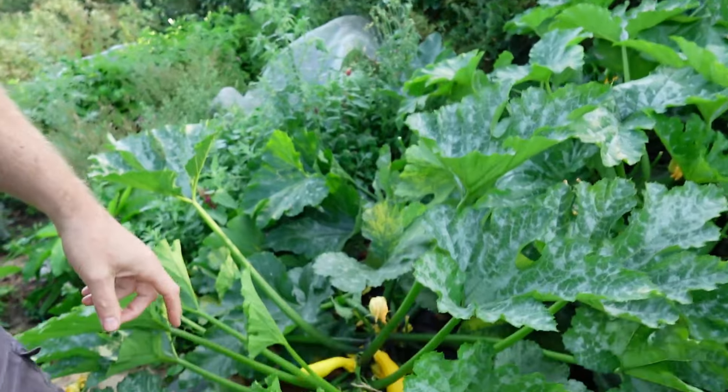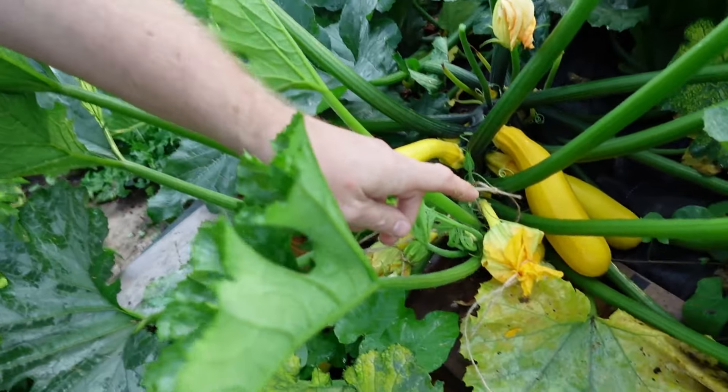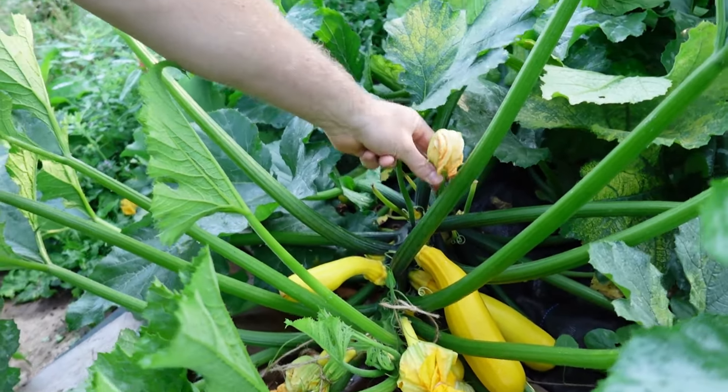Down here we've got five courgette plants, which is potentially too many, but we've been keeping up with them this year. What I've just done is been pollinating - I take off a male flower like that, open up the stamen, and you pollinate it so you know it's pure. Hopefully I'll have some courgette seed to take to the seed swap in February next year. This yellow courgette - Burpee's Golden I think it's called - has been really really tasty, just slightly sweeter. Really good one.